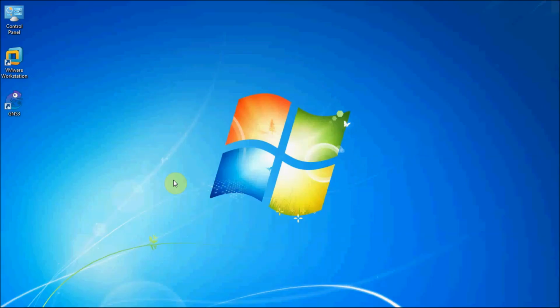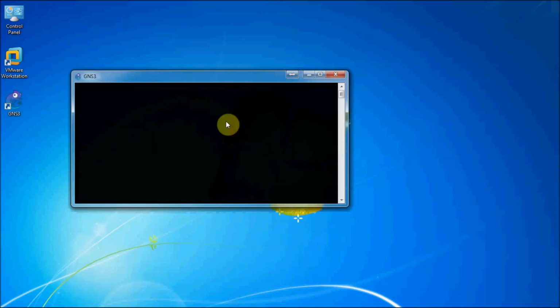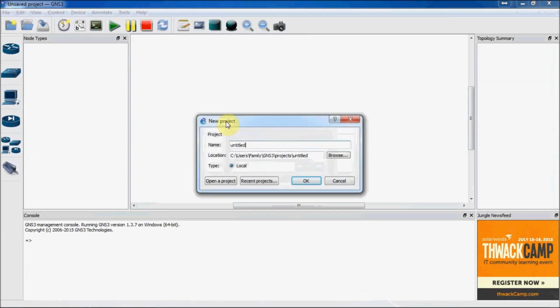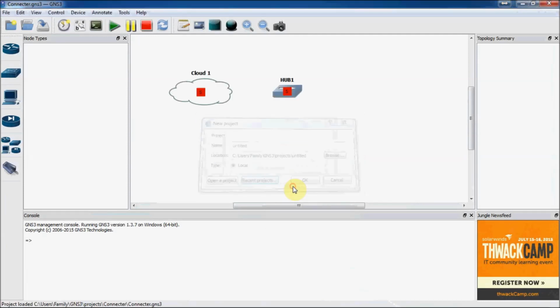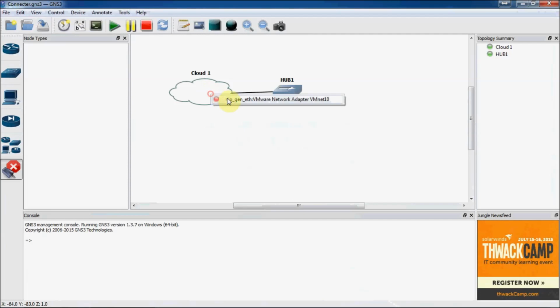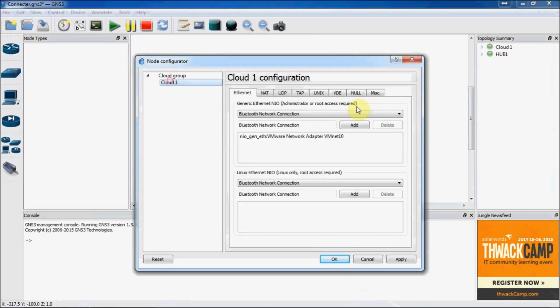So we've rebooted the PC, and we're going to fire up GNS3 again, and we're going to load up the same network as before, the connector one. Here we go under recent projects, cloud connector and hub. And we're connected, and that's it really. It's just that small reboot that gets us up and running, and we have a working cloud connector. So we can just double check. Yep, that's set to 10, so everything's good.